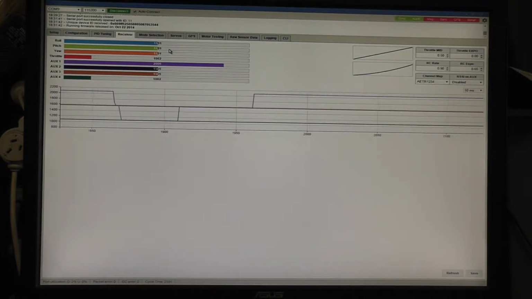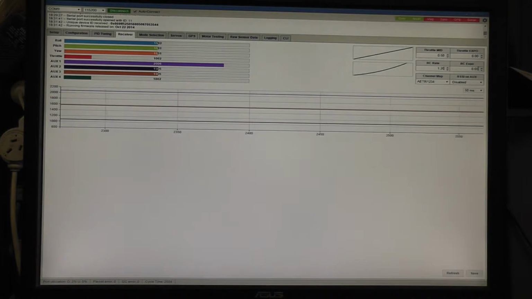Some of the other little configuration windows that we need to look at on this screen is throttle midpoint, so I leave that at 0.5. RC rates, this is basically how unstable the aircraft is. So when you want to flip the aircraft, you'll probably need to up this well over 1. In this case, I default myself to about 1.2, and I'm just going to keep 1.2 for this quad.